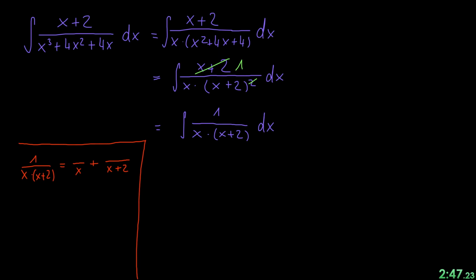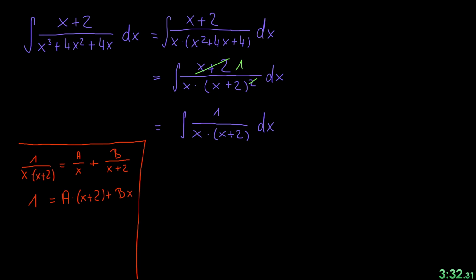I can do that in this case because both of the fractions are linear, which means they only have an x, no x squared or x to any different power but 1. And at the top, because they're both linear, I can put two constants, a and b. What I'm going to do next is multiply both sides by x and by x plus 2, so that I end up on the right side with 1 is equal to a times x plus 2 plus b times x, because the denominators just cancel out.